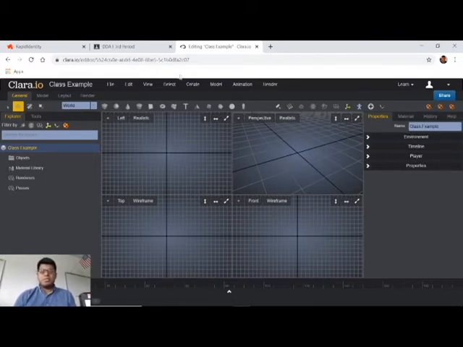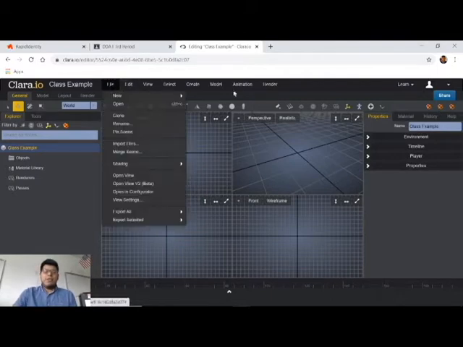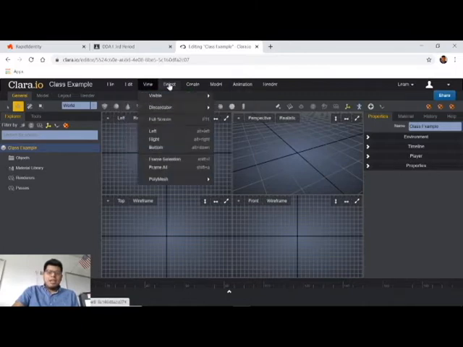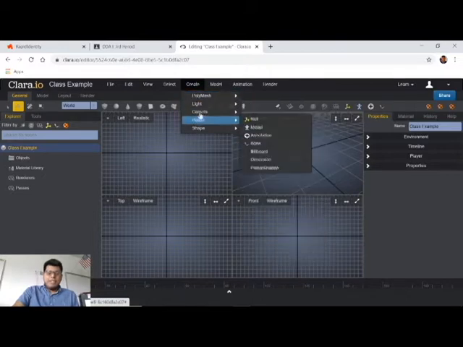So let's go ahead and break this thing down a little bit so that you are not super confused. All right, so up here we got our file menu, where you can import files. I'm pretty sure you can actually import 3ds and Maya files in here. You've got your edits, so you can go in here and group stuff once you have them picked. You have different views that you can select from. You have different things that you can create here.